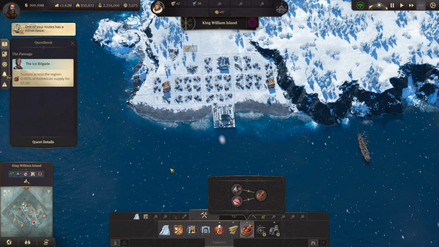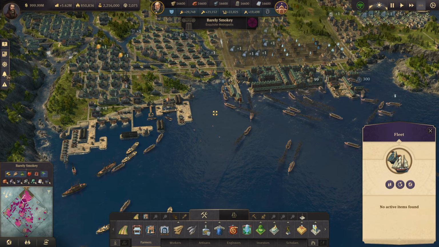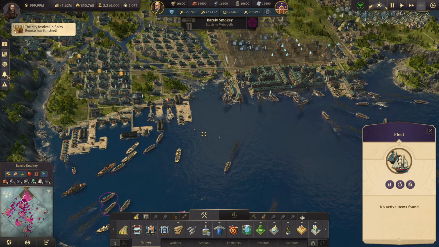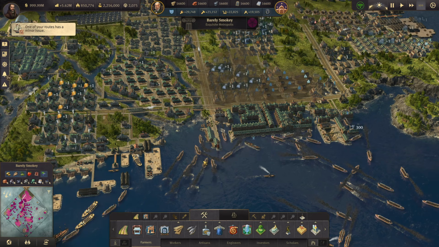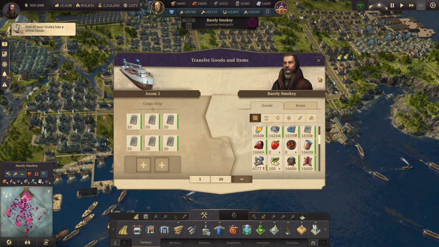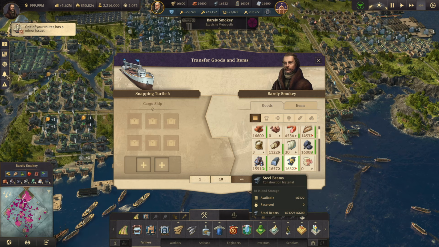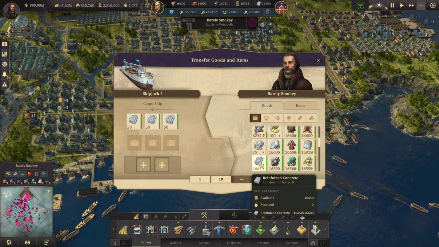I'm actually going to send some ships over. Let's send those three ships. Let's get you over here to pick up some actual materials. Fleet embarking. So let's grab, we're probably going to need steel out there. So you can grab steel. You can grab windows. You can grab some more steel. And you are going to grab reinforced concrete, because we're going to need that later on. You might as well get that over now.